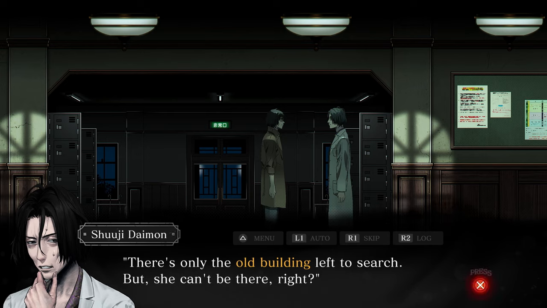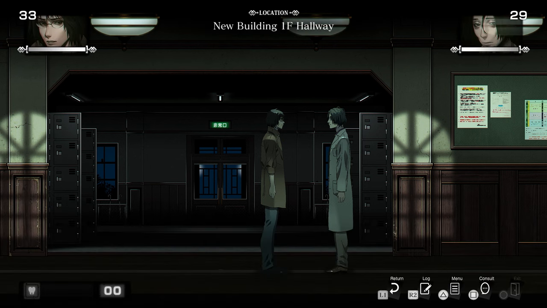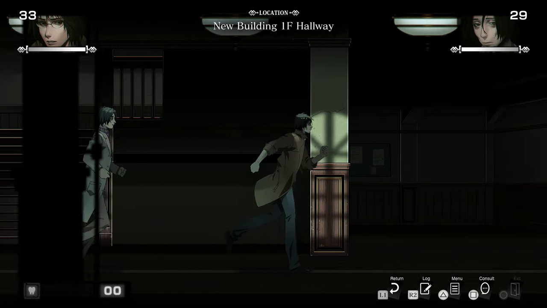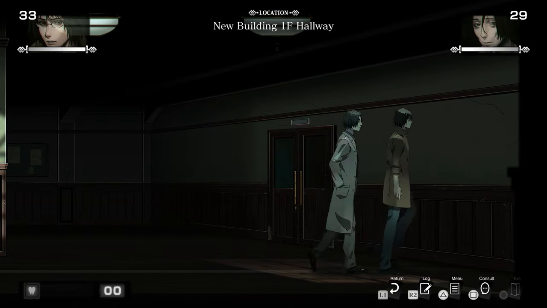Well, she's nowhere in the new building. That means she's in the old building. Why would she be there? Yeah! Oh, that's awesome! That's very NG, actually. Except, you know, we don't get to choose. It's either you do the thing and the person lives, or you don't do the thing and the person dies.